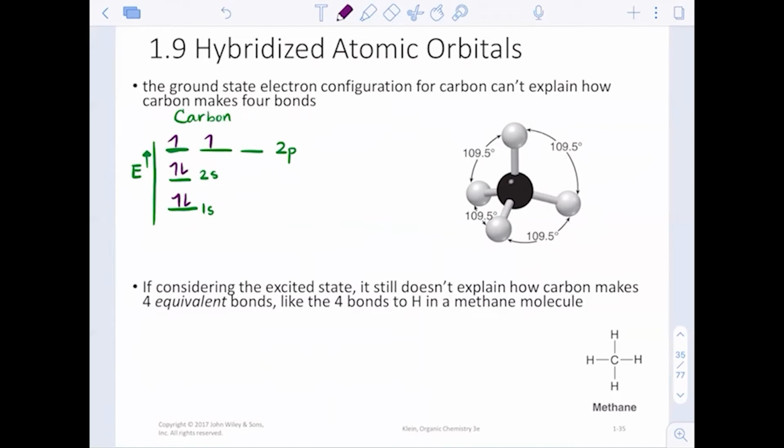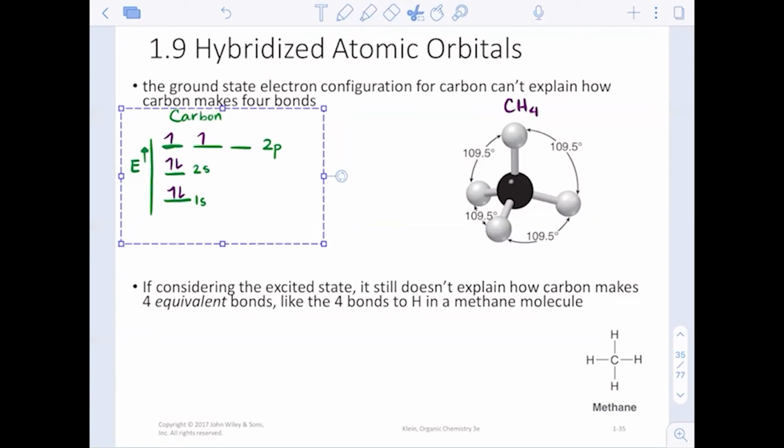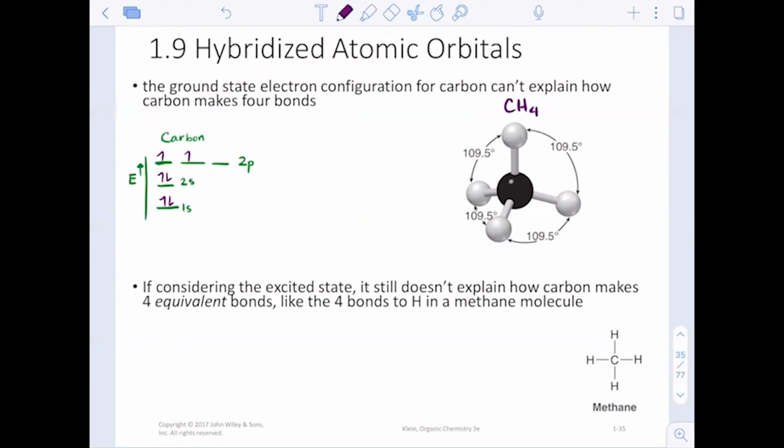This doesn't make sense as to why carbon would bond with 4 equal bond length carbon to hydrogen bonds in methane over here, CH4. Why does it form the 109.5? Why does it form the tetrahedral? Well, what happens with carbon is actually very interesting. We have come to the idea that the atomic orbitals can actually homogenize or hybridize. This was our idea, that we take just the valence electrons, right? We'll leave the core, and we'll take those valence and hybridize them.